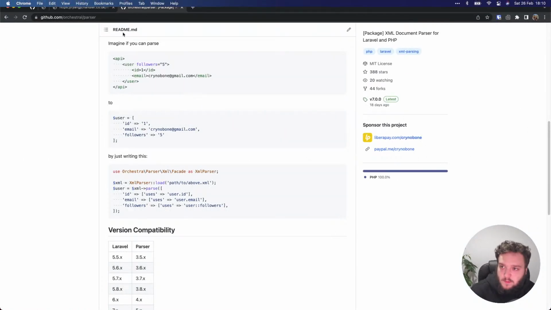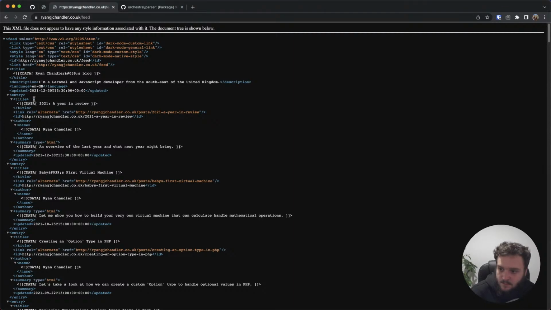So what info do we want from our RSS feed? We want the title, we want the ID, which in this case is the link, we want the summary and the updated as well. We won't really care about the author right now, but yeah, let's do that.